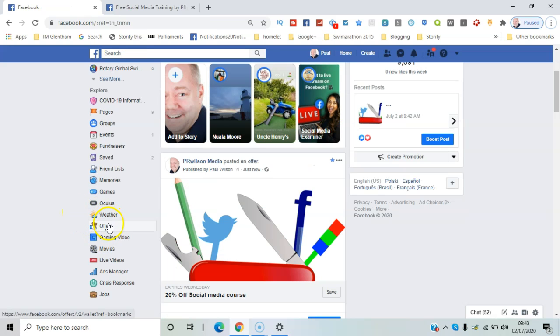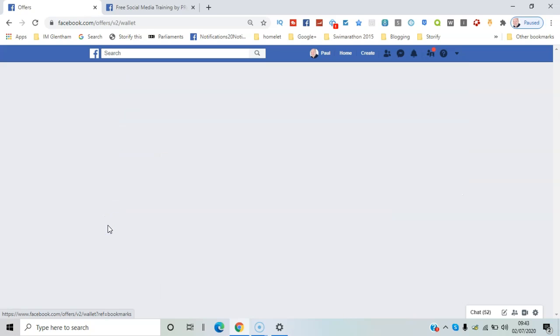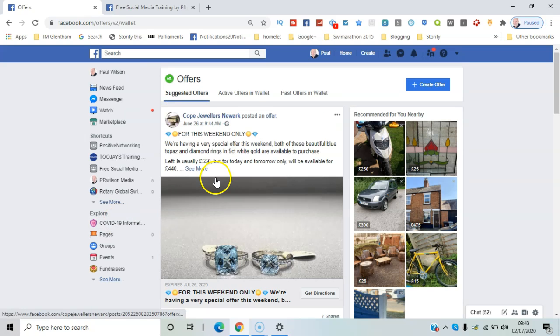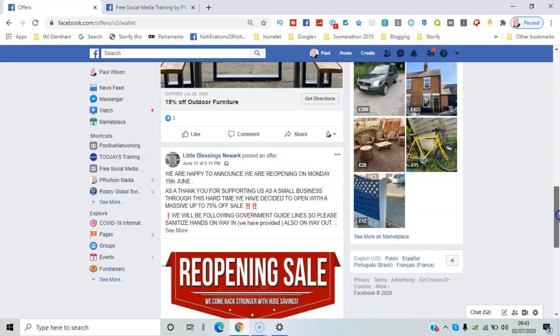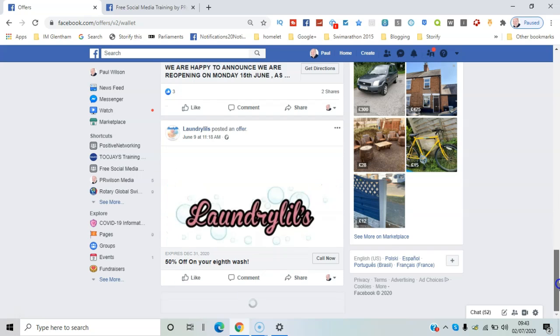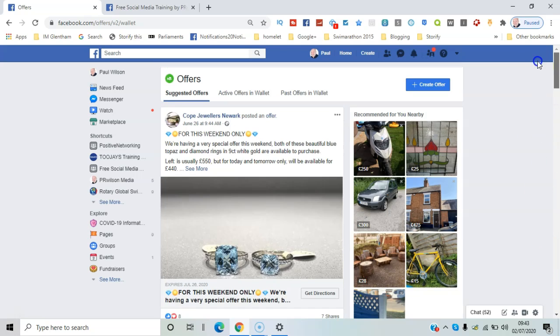So an ordinary user can browse their own offers and just click on there, and they can see anything that's local to you, recommended for you, nearby. There's a huge range of choices that companies can go for. So I think particularly if you're a retail sector, a shop, etc., it's a very good thing to do.